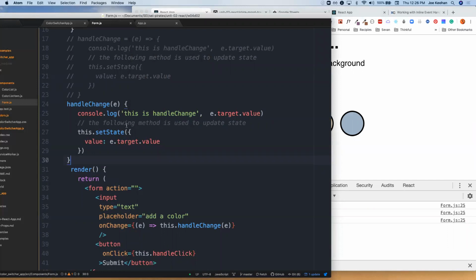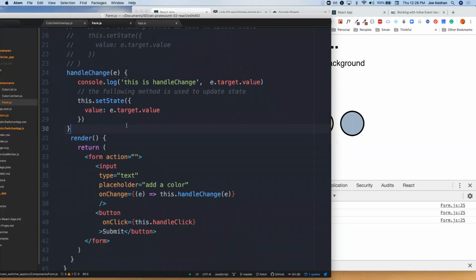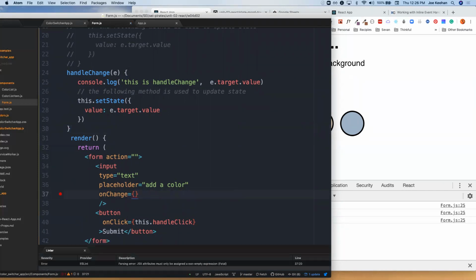What I'm going to try to show you is like, there's even a third way to do it. I just don't want to go down multiple rabbit holes to be like, oh my God, he's using these three ways. I don't want you to do this. There's times when you need to do this. I'm going to be honest. There's times when we want to pass something in. We don't need to do that right now. We can do it the other way. We can get e.target.value. That's the way I would like to proceed.